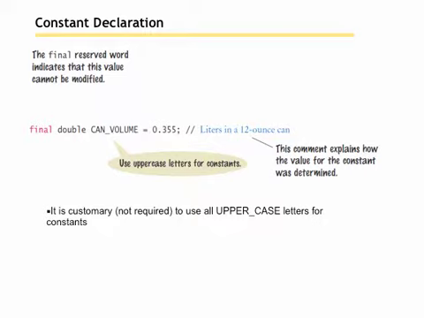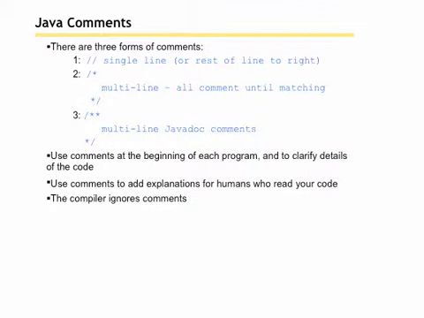So to declare a constant, again, we use the keyword final, followed by the data type, followed by the name in all caps, and then equals some value. As I mentioned earlier, it's customary but not required to use all uppercase. We're going to use all uppercase in this class because it's really important that we have good style. Even though Java would allow it if you didn't use uppercase, you will be graded on whether or not your constants are all uppercase.